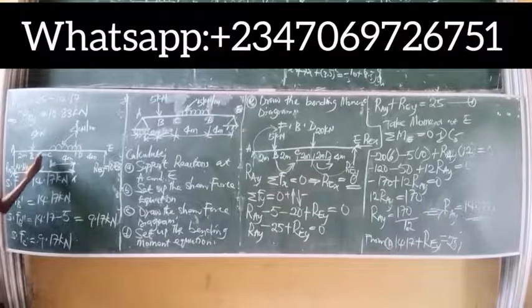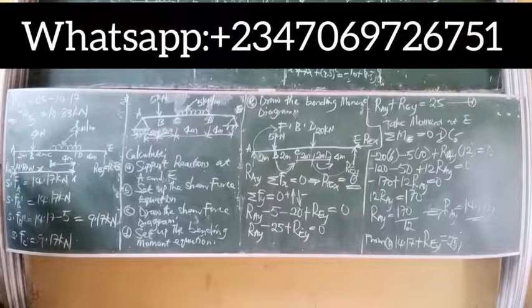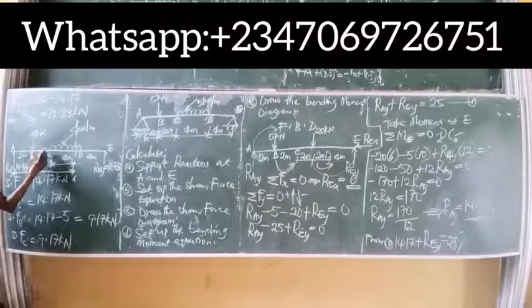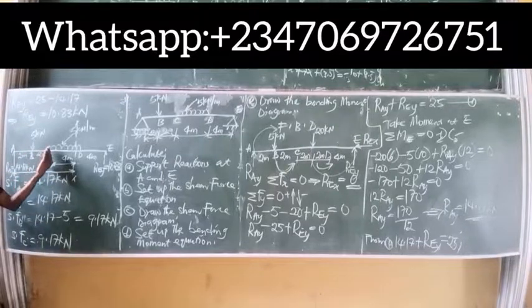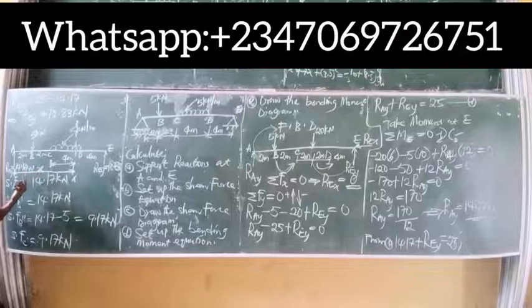Simply take away every other distance behind. To get that distance, since I'm at point C, I don't need the distance from point B to C, and I don't need the distance from point A down to C. So take this distance behind off from X. That gives you the distance from point C to the point of section.